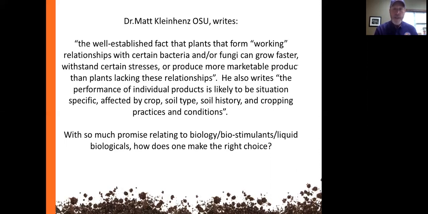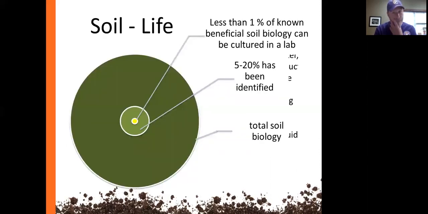of soil biology. What we've learned from scientists is that only about 1% of the known beneficial biology in the soil can actually be cultured in a lab. So when we look at biologicals, the desire is to have as many different species, so the most diversity, and the most volume or biomass or robustness of that biology as well.